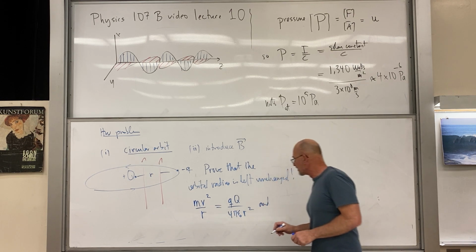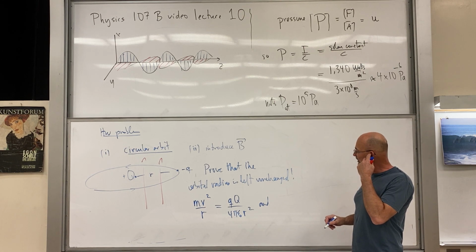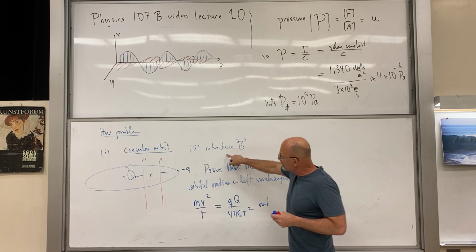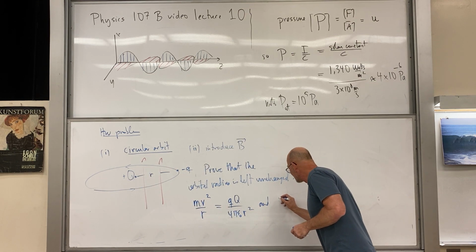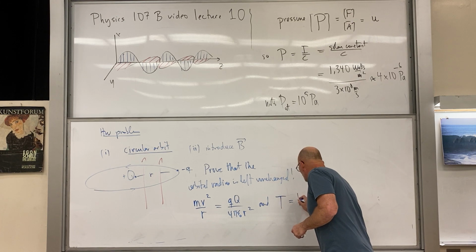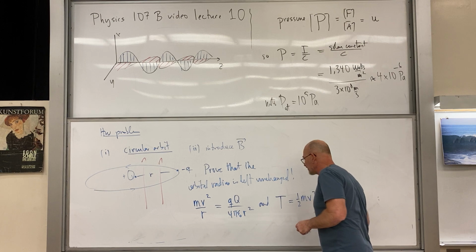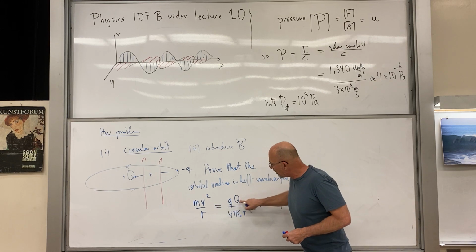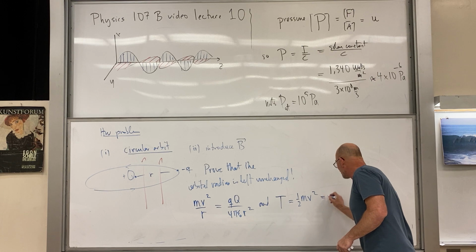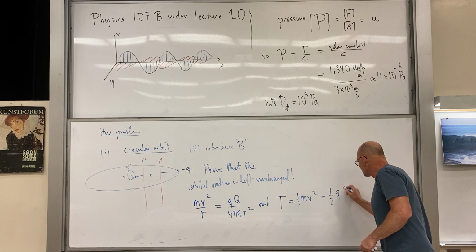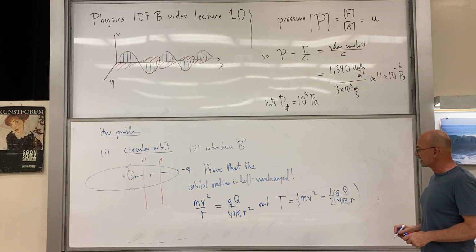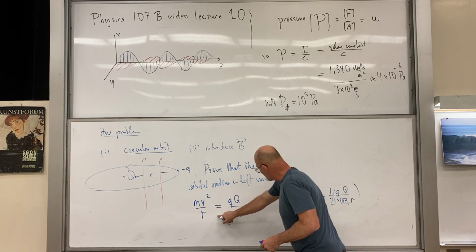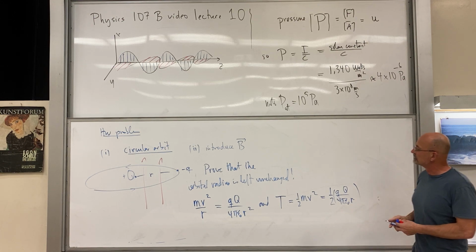And this is going to be an argument over the energy, because as we dial in the field, Faraday's law is actually going to give a kick to this thing. So the kinetic energy is 1/2 mv squared. So we just multiply through by r and divide by 2. So we have 1/2 capital Q q over 4 pi epsilon naught, 1 power of r. Okay. So that's the initial force law and the initial kinetic energy.